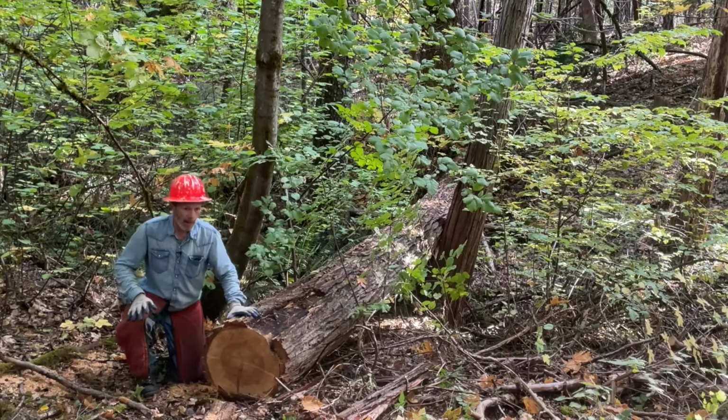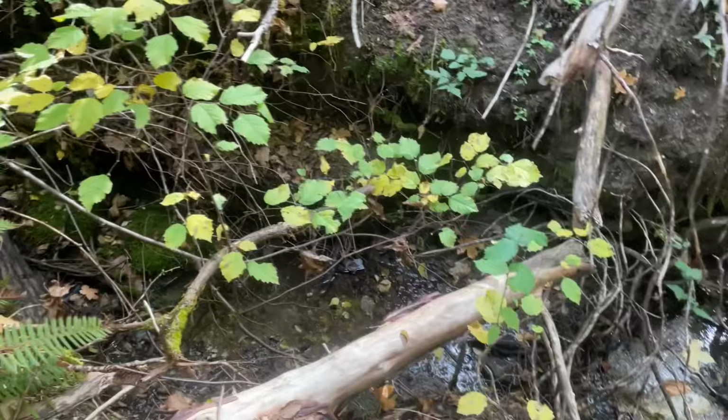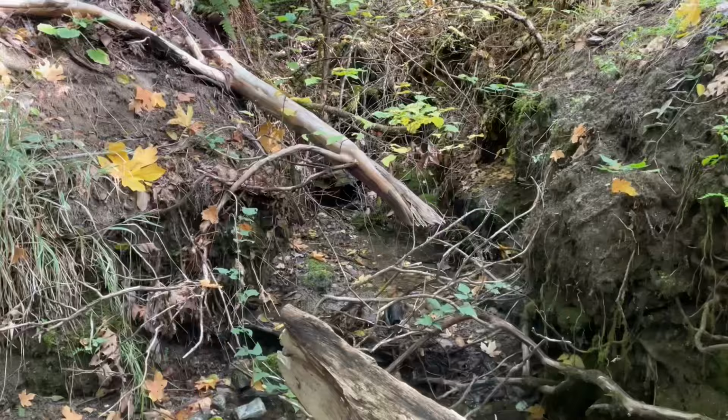And I do want to get these out of the way because I want to open this road back up and fix this washed out creek crossing. The creek washed out this crossing years ago, which accessed that part of the property over there. I'd like to get a culvert or a bridge in here so I can cross this again.